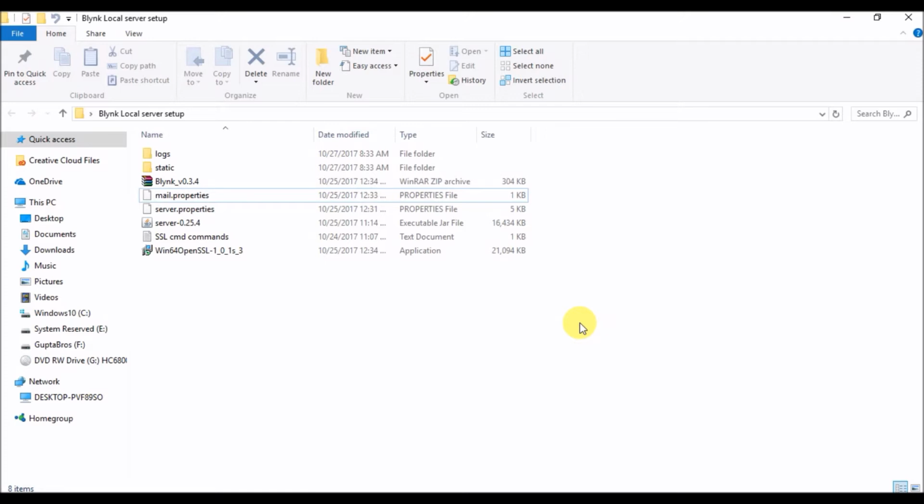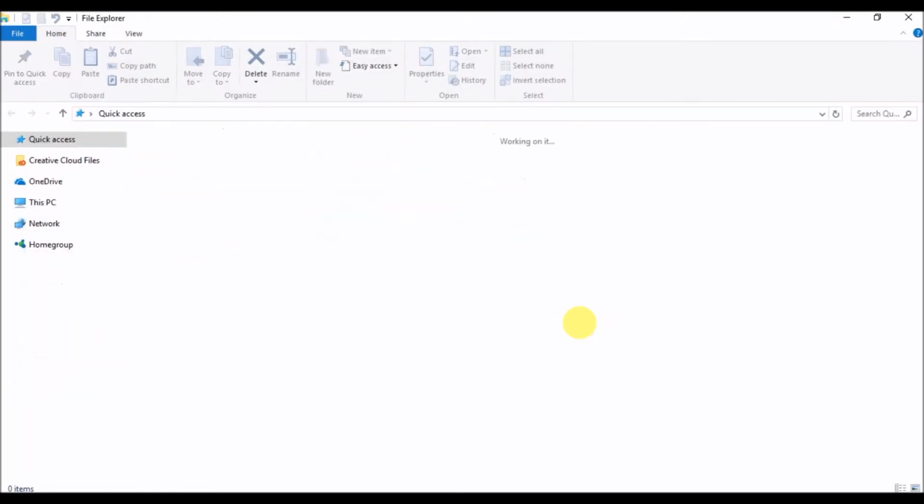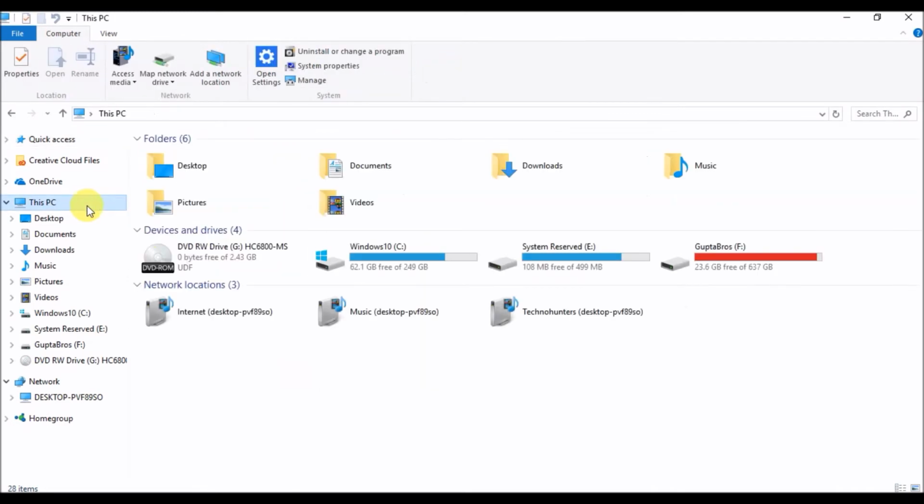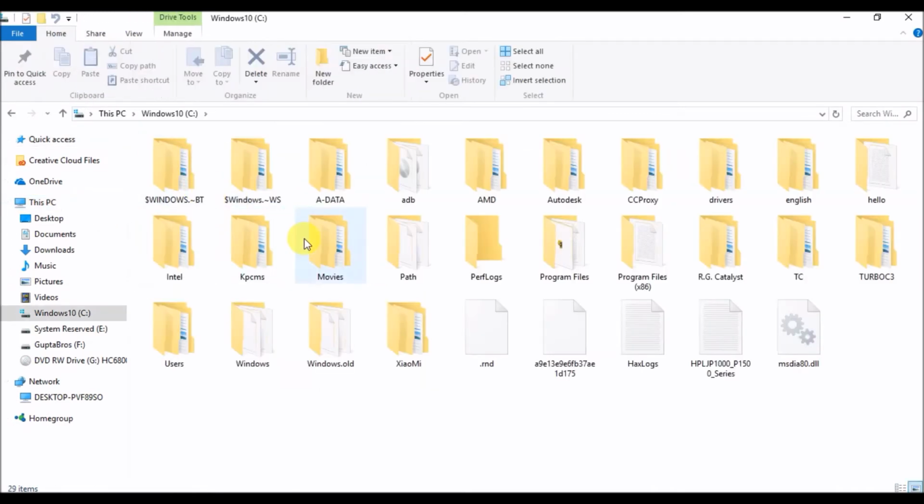So today we will be learning how to create a Blink local server on our computer. Before starting, you have to install Java, minimum version 8. I have already installed it.